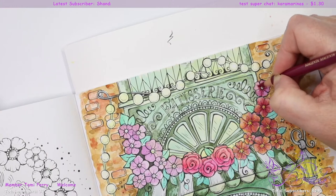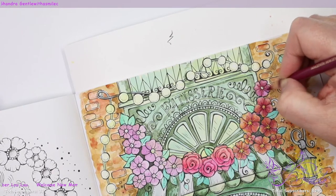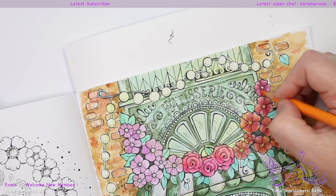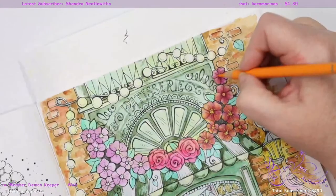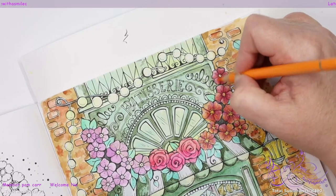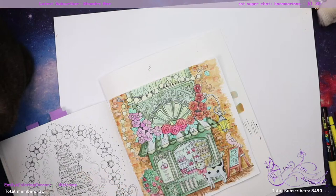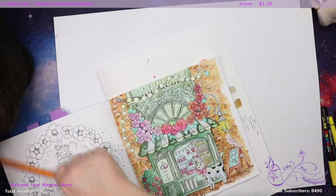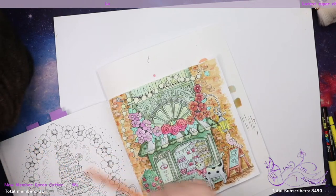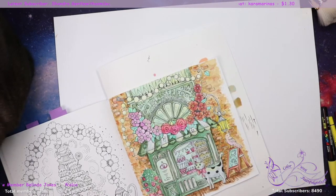Oh, I can hear people outside. It must be getting to that time of the day. More of the cadmium orange. Shadow. She's like, don't move me. If I zoom out a little bit. Poke you. She's like, don't touch me with the pencil. Don't touch me with the pencil. A bit more yellow.